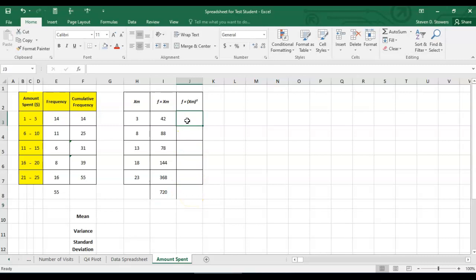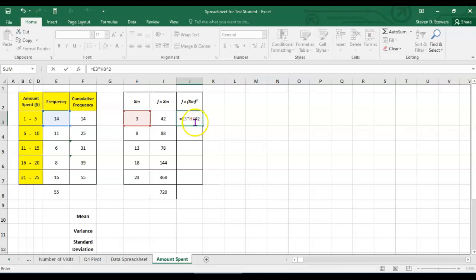Now, I'm going to fill in this last column for frequency times midpoint squared. So here I'm going to click in cell J3 and I'm going to type equals E3 times H3 squared.